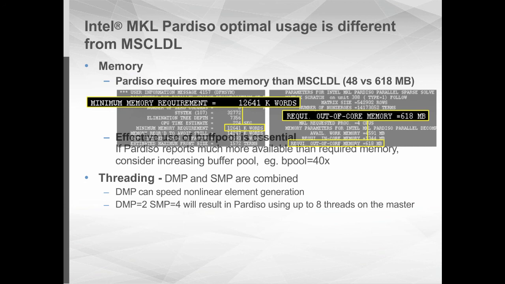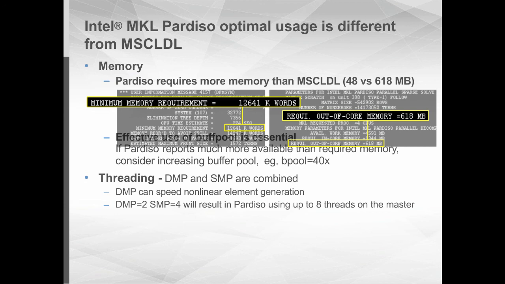In MSC Nastran, we cannot only think of solver memory, or open core if you're familiar with the F04 file, but we also have to think about buffer pool, or buff pool, memory. Buff pool is memory used by MSC Nastran to buffer the I/O. Since Nastran was designed to work with minimal memory so that you can solve large problems with less memory, there is a significant amount of I/O when running a typical simulation, especially if you do not have enough memory for buff pool. The more buff pool memory that you specify, the lower will be the I/O costs. With Pardiso, there's going to be some competition with where memory should go.